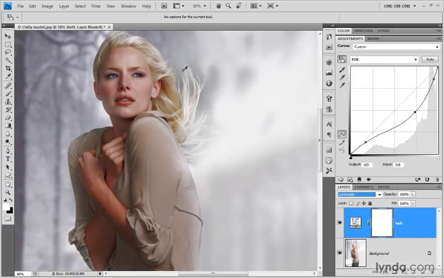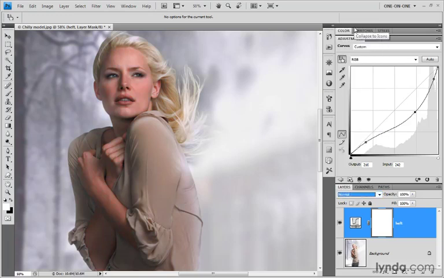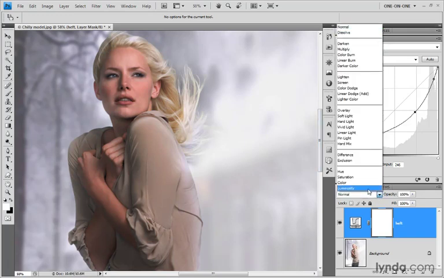And as a result, we end up getting some nice chap details inside of her skin. It looks totally wonderful. And we have a little bit of posterization. That's because we've applied a big, huge curve adjustment at this point. But it looks a lot better, in my estimation, than normal did. There's normal, which is something of a low color image. We're starting to lose a lot of color definition there. Anyway, I'm going to go ahead and switch it to luminosity.